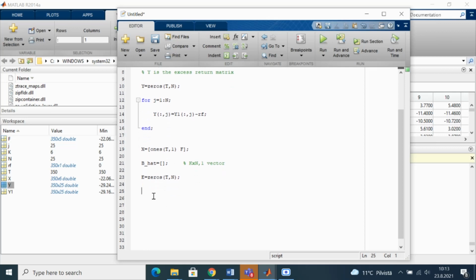What is next? We also want to define our small r, the vector where we determine where to find the intercept term in each equation, for each single asset. It's the first element. Remember, the second element was the market factor in excess form, the third element was the size factor, the fourth element was the value factor, the fifth element was the profitability factor, and the last element was the investment factor.